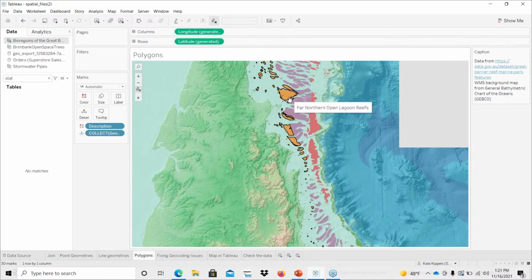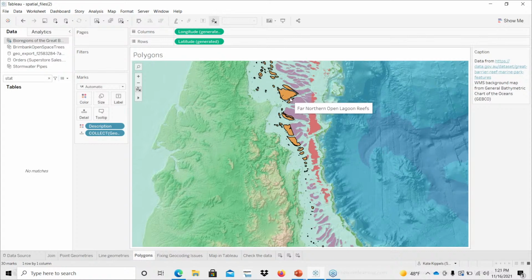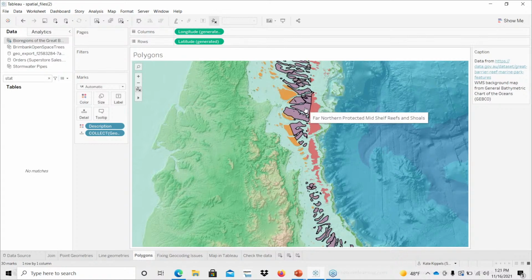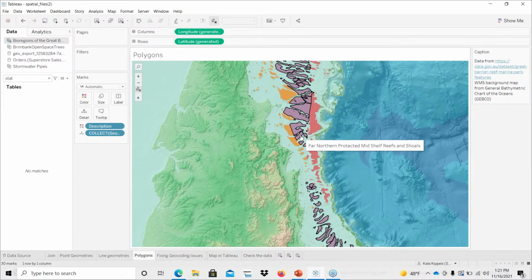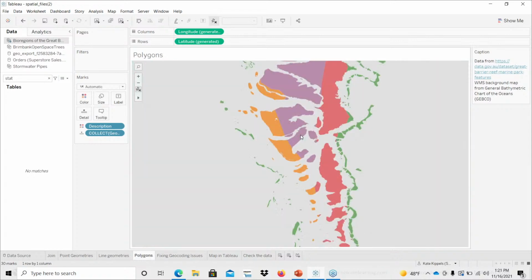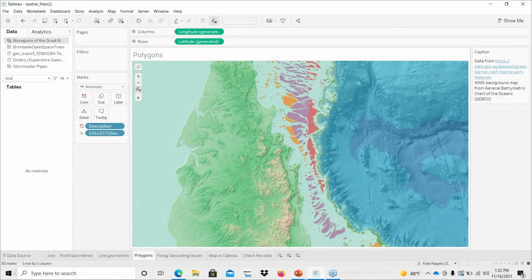These shapes are not like the trees, which were just points, and different than the lines that we had with the stormwater drains. This is a unique, almost indescribable shape. Every shape is a little bit different. This shapefile gave a bunch of polygon directions. It says go up, go left, go right until you create this kind of polygon. And so now I can analyze these reefs using this shapefile.